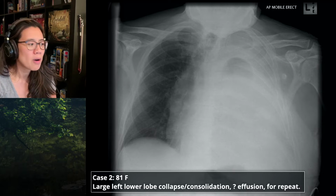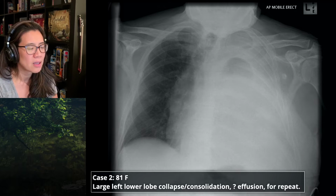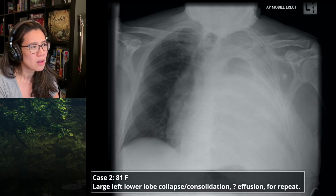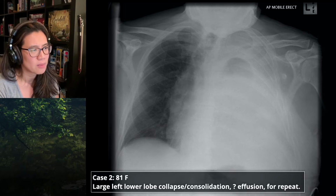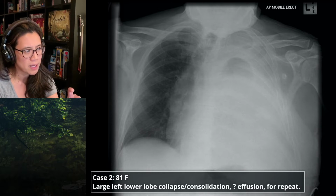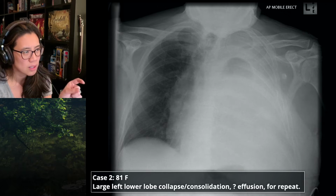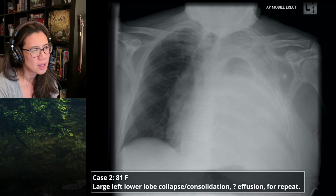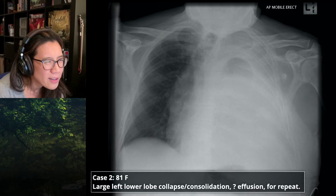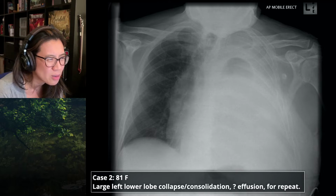Erect mobile film in an 81-year-old female patient demonstrates opacification of the left thorax with mediastinal shift to the right. Actually, yes, I think there is increased volume on the left because there is widening of the posterior rib spaces, and I do think the mediastinum is shifted, even though she's a bit rotated. The curious thing about this one, different to the last one, is this half moon shaped lucency within the left upper zone, without a distinct air fluid level within it. I can see the superior margin, but I can't see the inferior margin terribly well.